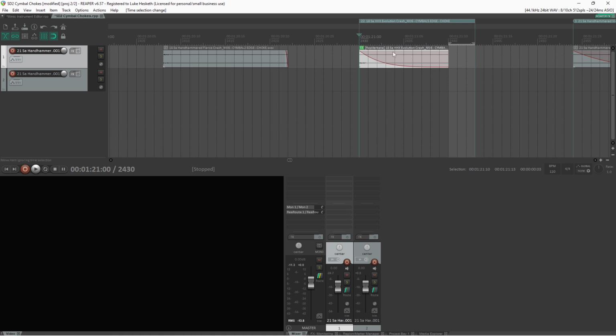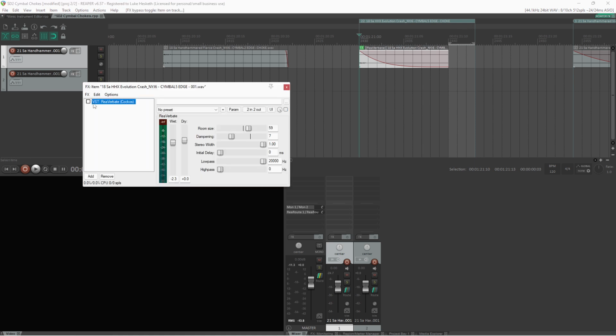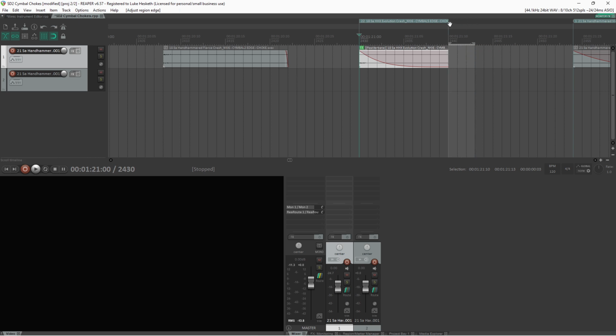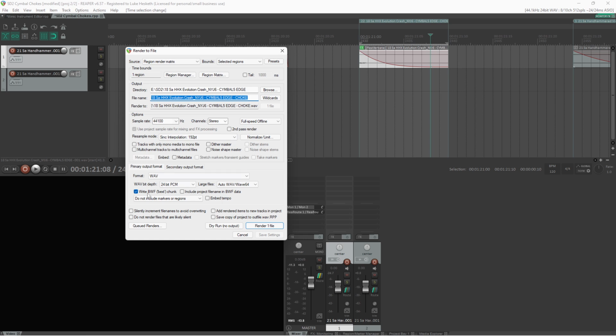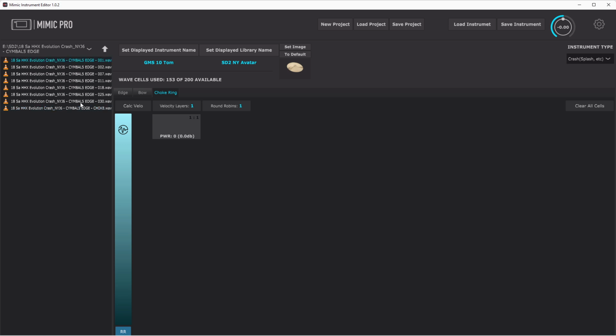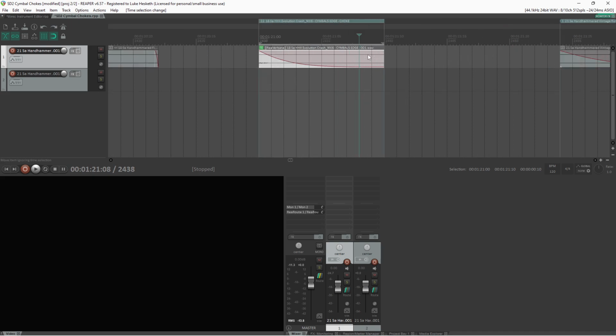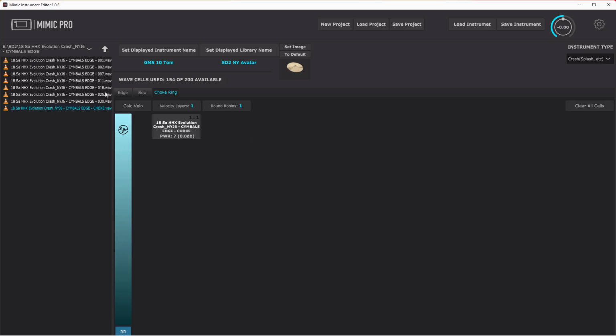You could very easily just turn that off and then just have that and then export this same sample rate, same bit depth. So that then just created this choke sample that sounds like this. And you might need to do a little bit of playing around to get the exact right length, or of course if you're really not that bothered you can just leave this blank and it will just mute to complete silence. And that's pretty much it.